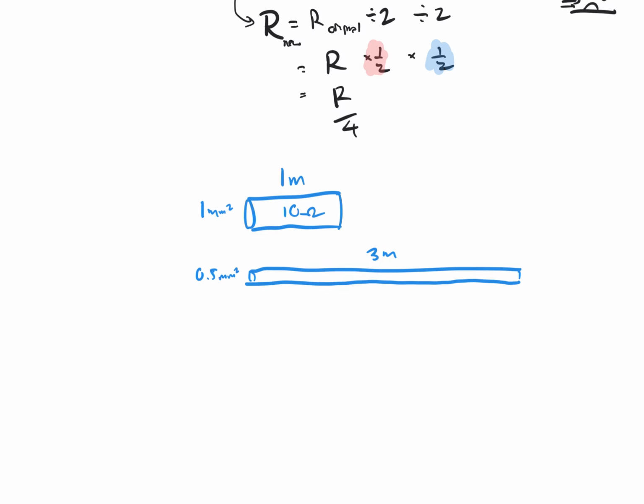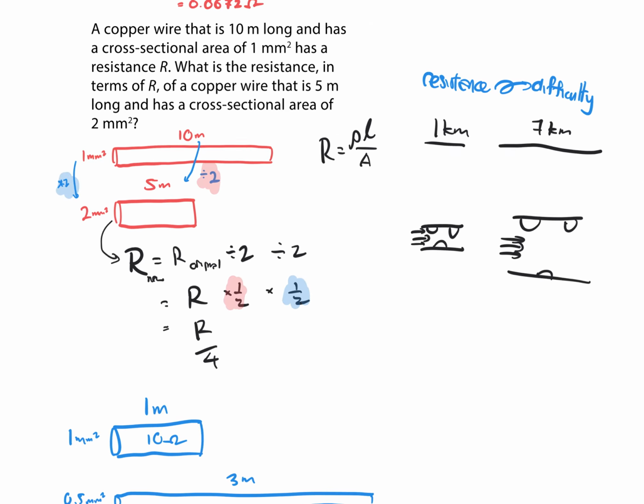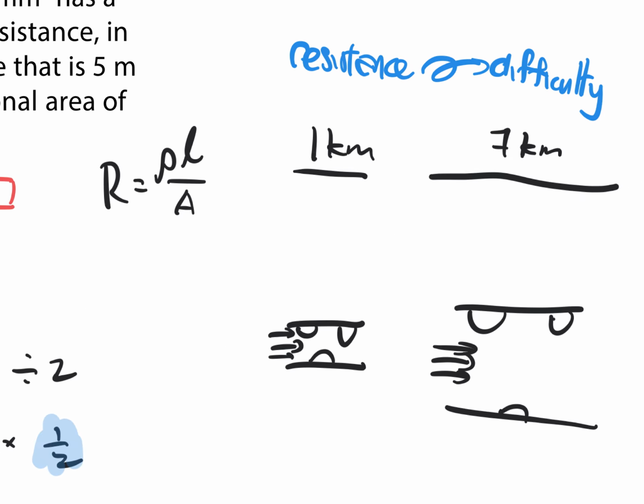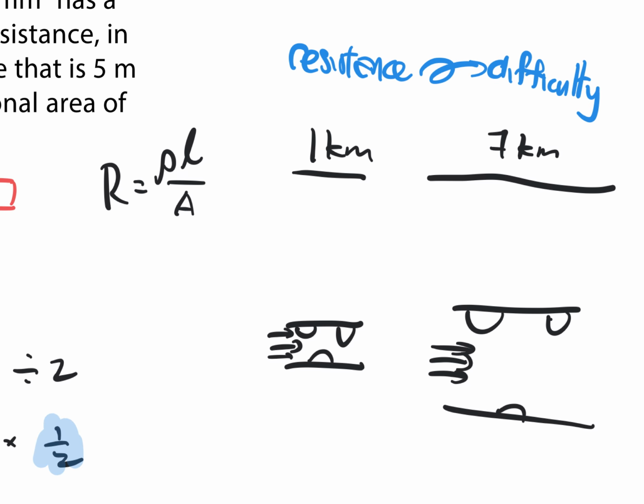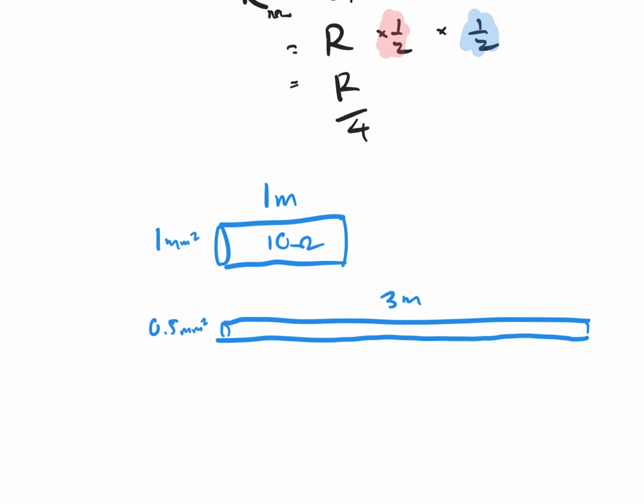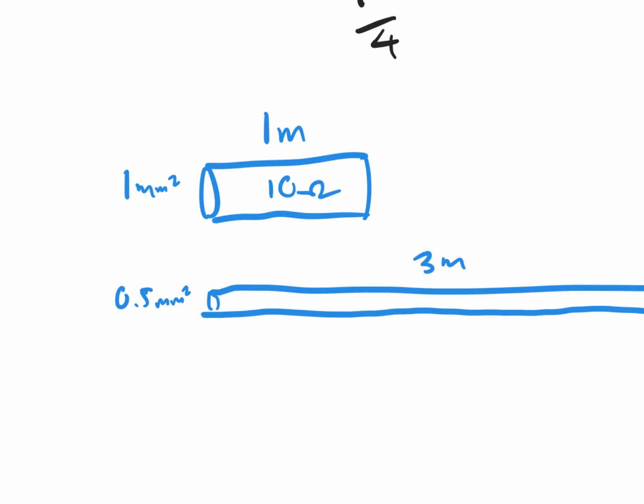Now, take a moment to think about the logic. From 1 to 3, did it get harder? Did it get more difficult or less difficult? Has my resistance increased or decreased? What do you think? Here we go. In terms of my length, I remember that the longer it is, the higher the resistance, correct? Because it's directly proportional. It got 3 times as long, so it's going to be 3 times as hard, correct? My resistance would be tripled, times 3. Okay, so that's looking at length.